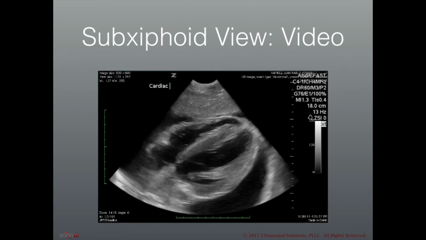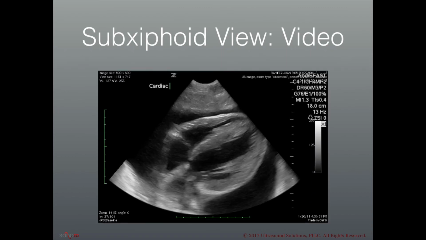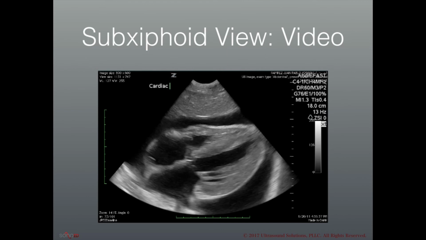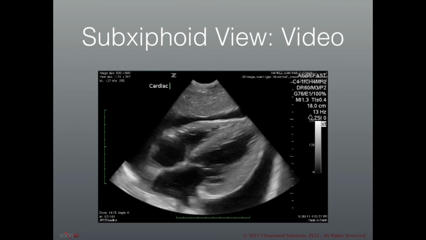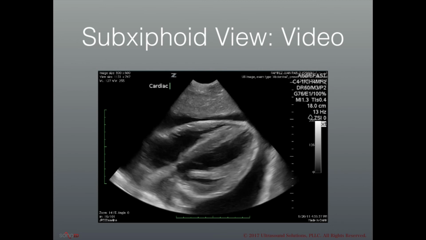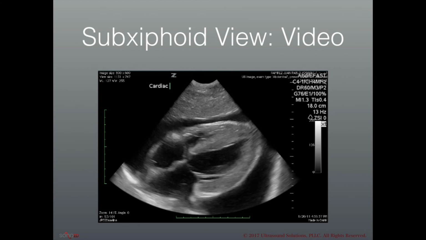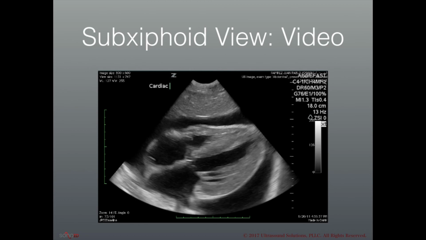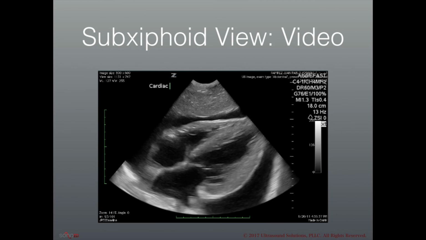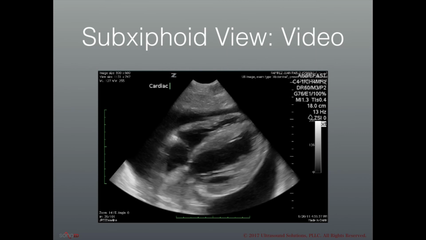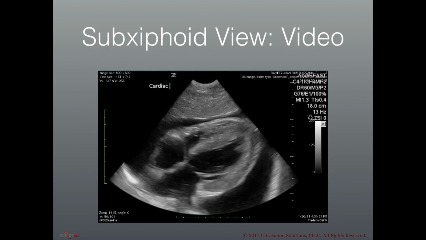In this video of the subxiphoid view, you'll see a large collection of fluid around the heart, in fact very large. However, the heart does not appear to be in tamponade, as there is no diastolic collapse of the right ventricle or right atria, which would suggest cardiac tamponade. This was likely a slow-developing medical pericardial effusion, as if this much blood accumulated acutely in a traumatic setting would almost certainly result in tamponade.